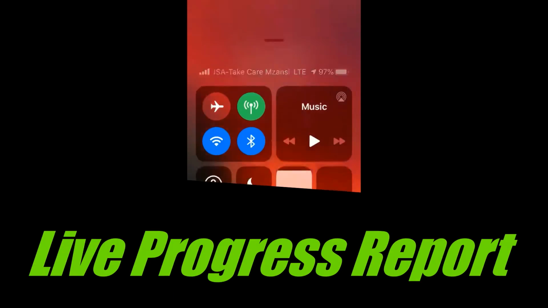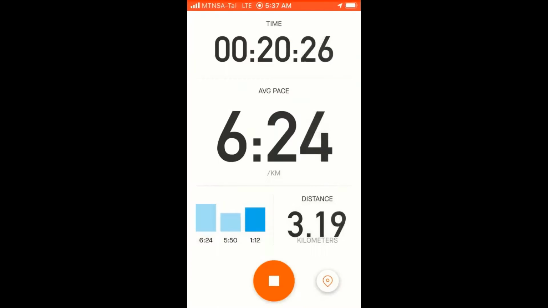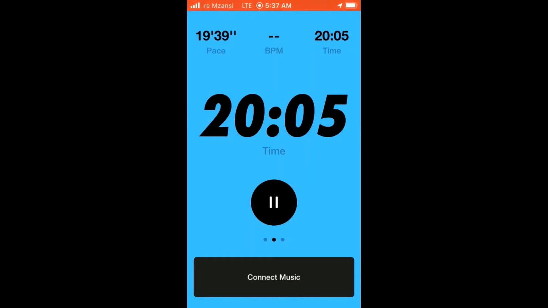Time, 19 minutes, 55 seconds. Distance, 3 kilometers. Average pace, 6:38 per kilometer.